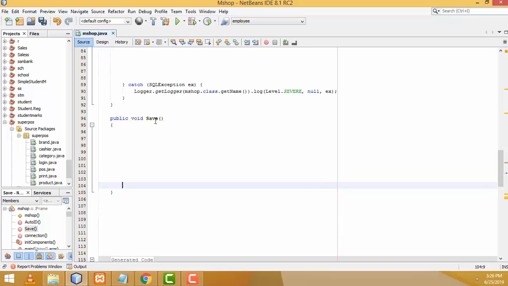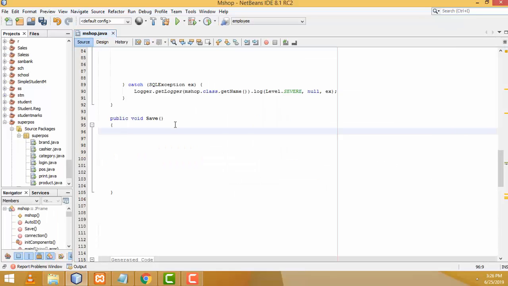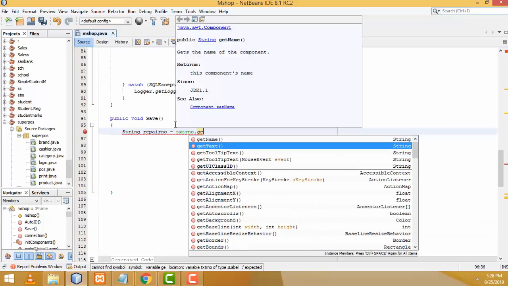Now first I am going to create the variables equal to the relevant text boxes. First one should be String repair number equal txt r number dot getText.